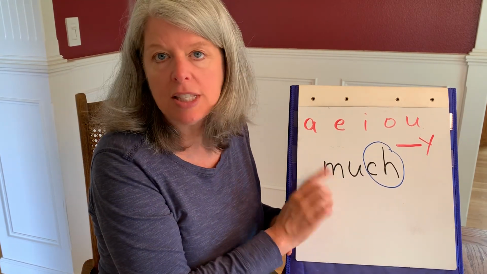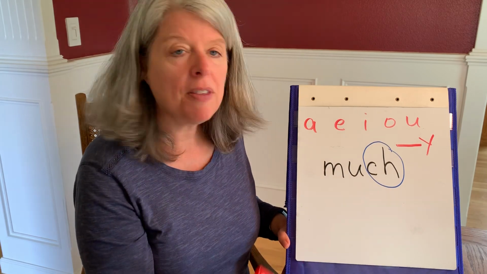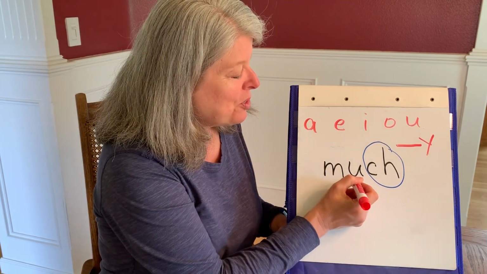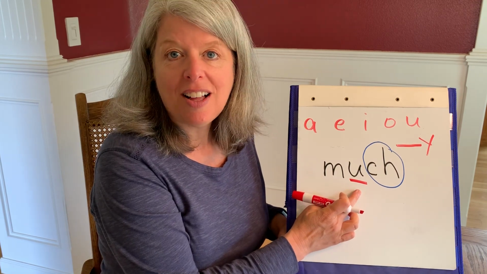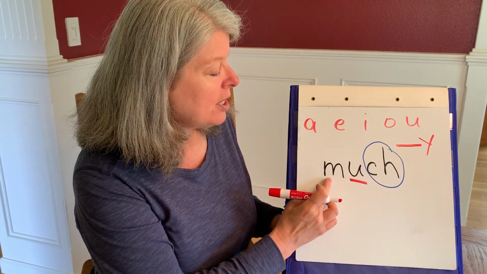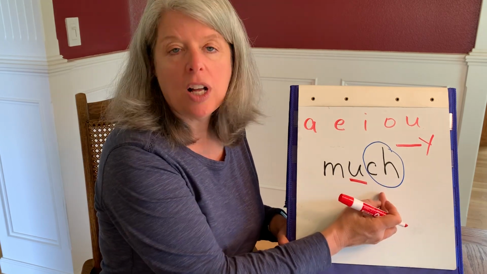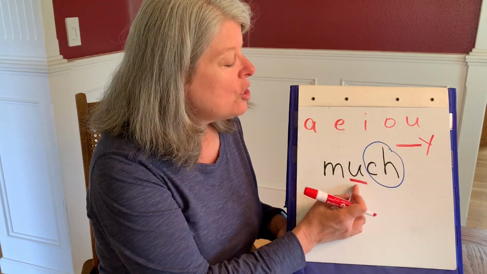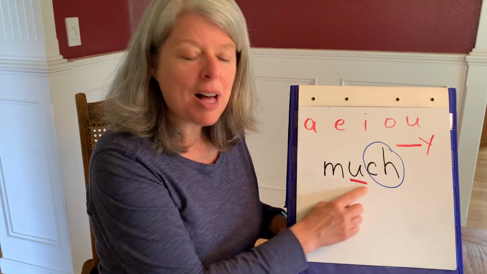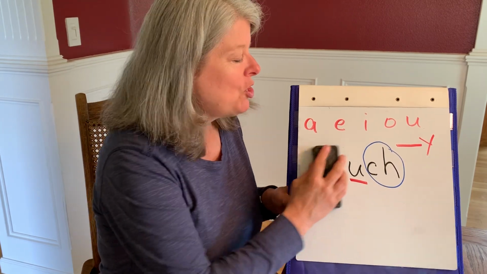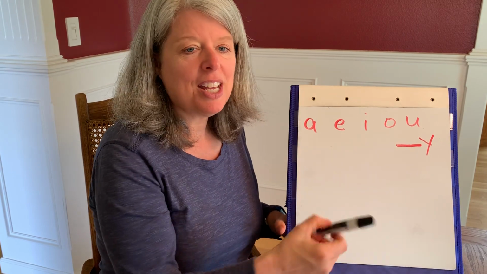Nope, that's a single consonant. We're not going to circle it. How about the vowel? U, underline it. In this word, you will say it's the short sound because we have consonant, vowel, and then the 2 consonants together, the digraph. So you will say and the word is much. That's right, much. Write these letters down.